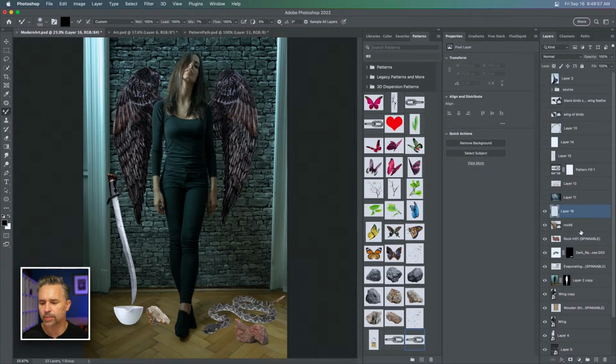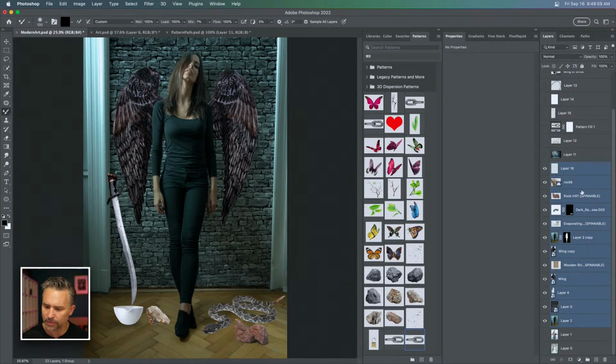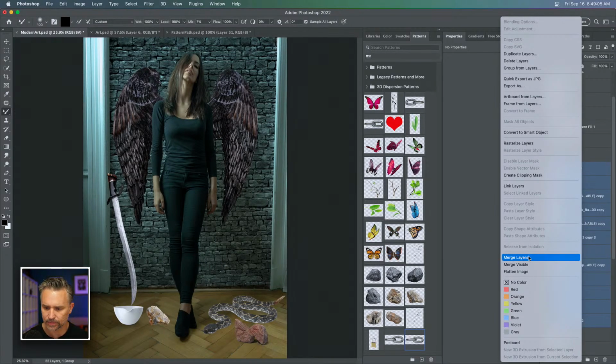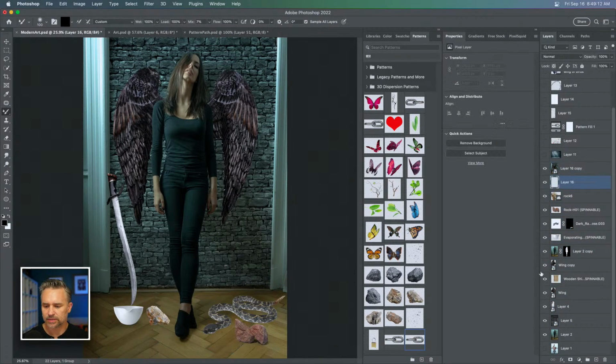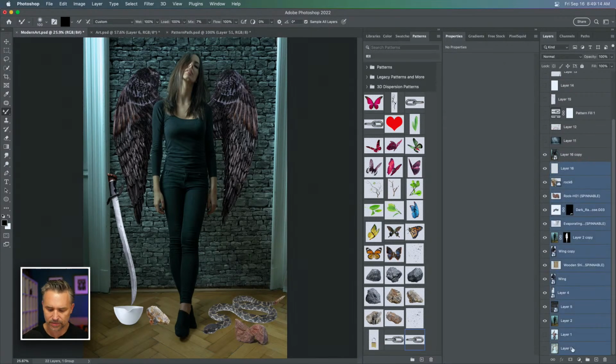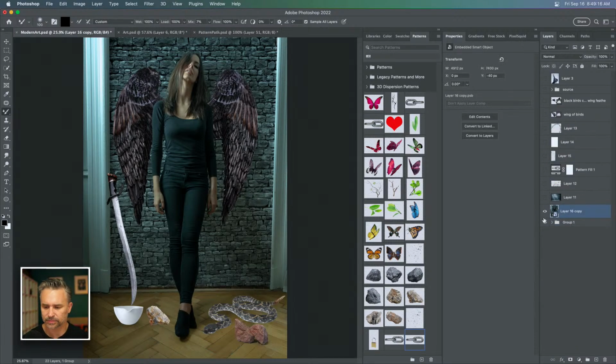And then we could start sampling and painting. But maybe what we could do is take all of this, convert to smart object. This is everything. So this is our scene.